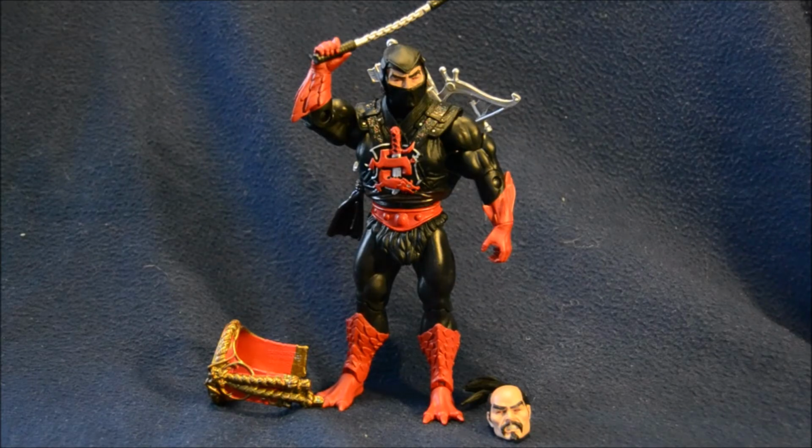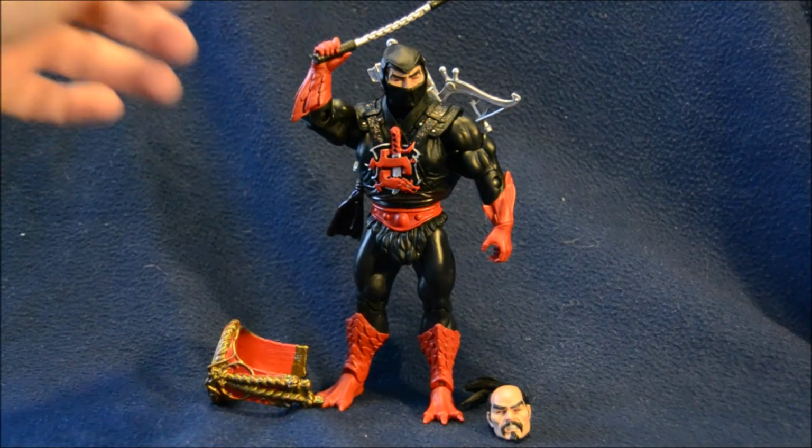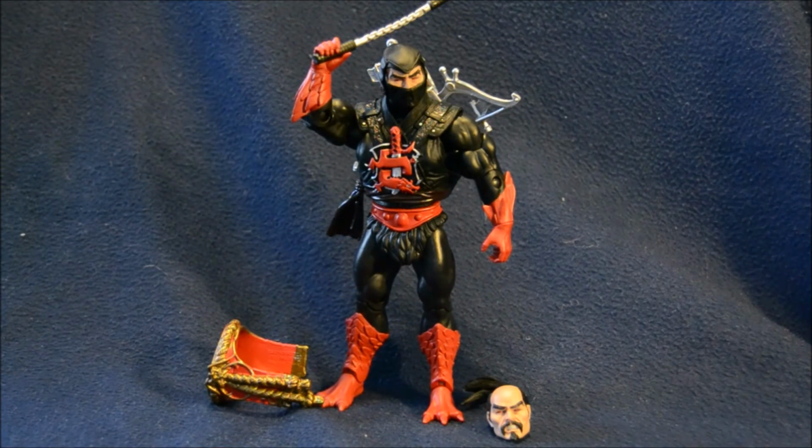Here's Ninjor out of the package. You can see he's a ninja dressed in almost all black with some cool red details on his demon hands and feet, his belt, and the dragon symbol on his chest. He comes with a ton of accessories, including a belt, an alternate head, the nunchucks, and a bunch of other accessories I'm going to show you when I flip him around.